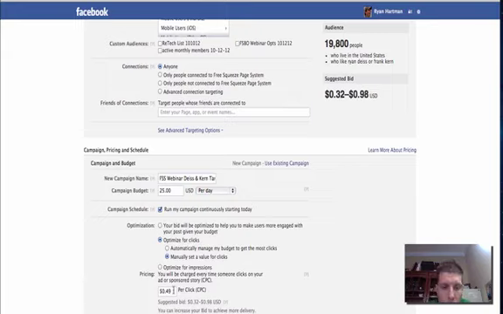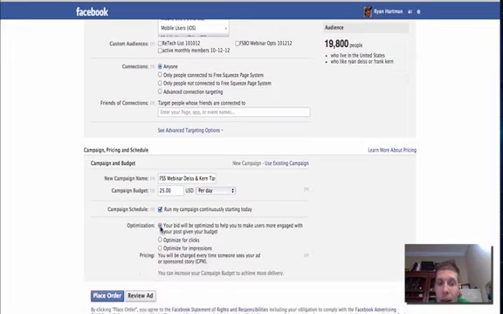And I showed you a couple of examples where we were paying as low as 50 cents a click, or when we were paying $1 a click, we're getting many more registrations per cost, or sales per cost, than taking them directly off. So lastly, all we're going to do is hit place order.